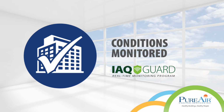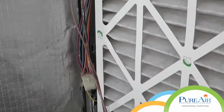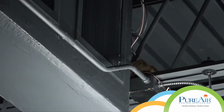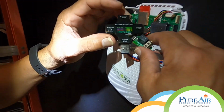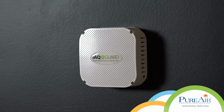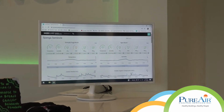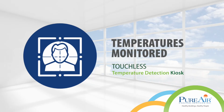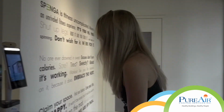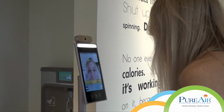Conditions monitored. IAQ Guard was installed to continuously monitor the facility for particles, temperature, relative humidity, carbon dioxide, and volatile organic compounds. Temperatures monitored. A touchless temperature detection kiosk was implemented to monitor occupants for symptoms when entering the studio.